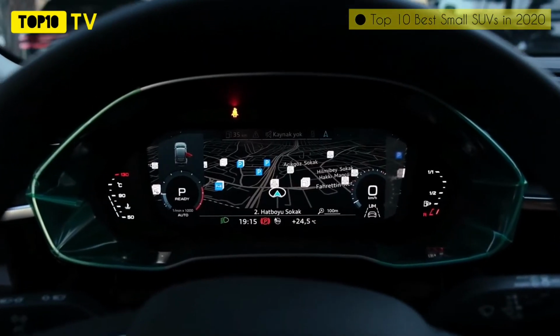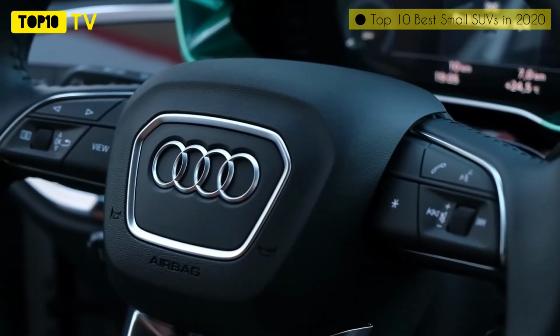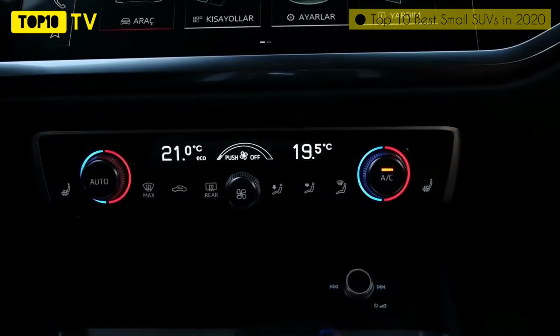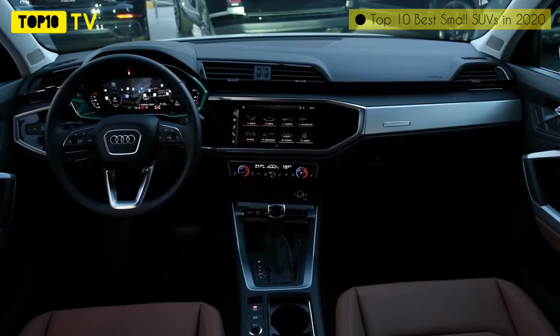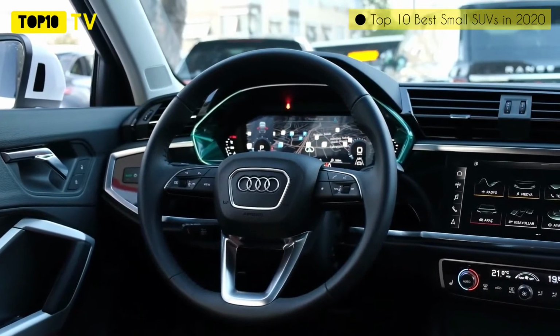But for all its clean-cut sophistication and cabin integrity, this chassis doesn't ride with quite the same suppleness as that of the Volvo XC40, while diesel versions are uncharacteristically short on mechanical refinement. Neither does the Q3's precise but remote handling particularly impress. Although unflappable and easy to drive, it doesn't match up to the involvement you'll enjoy in the Mazda CX5.